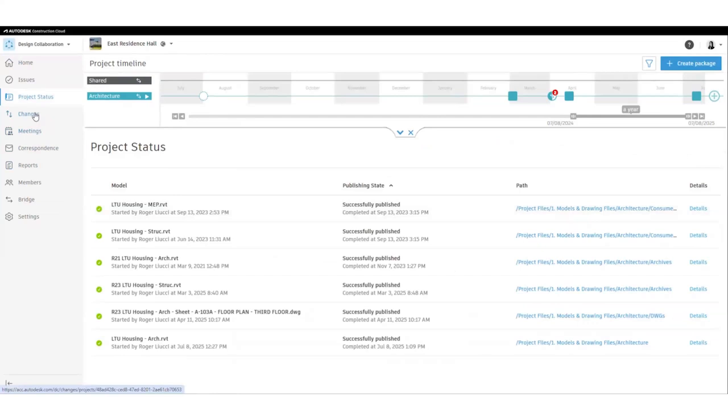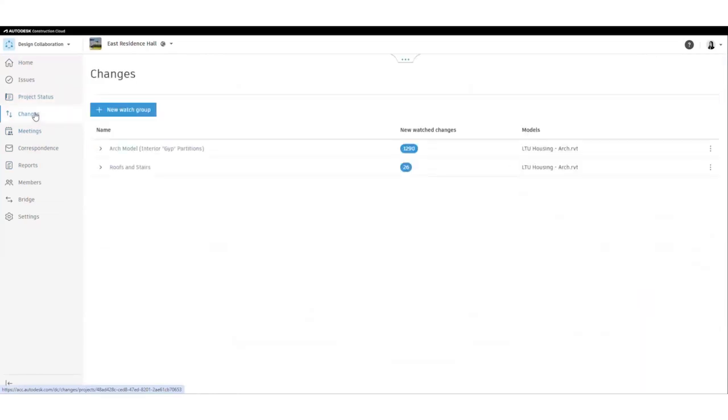And the Changes tab is probably one of the most powerful features here. This tab lets you set up watch groups, basically saving sets of elements or categories you want to track.